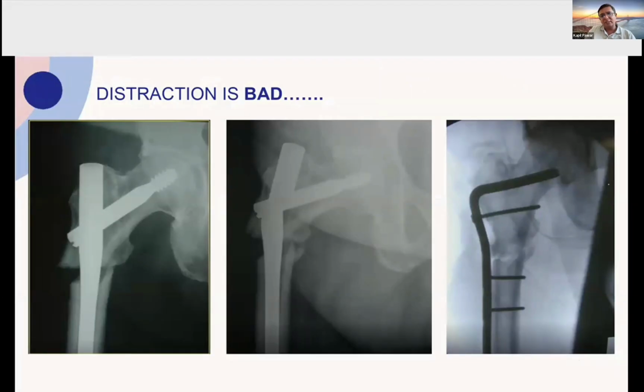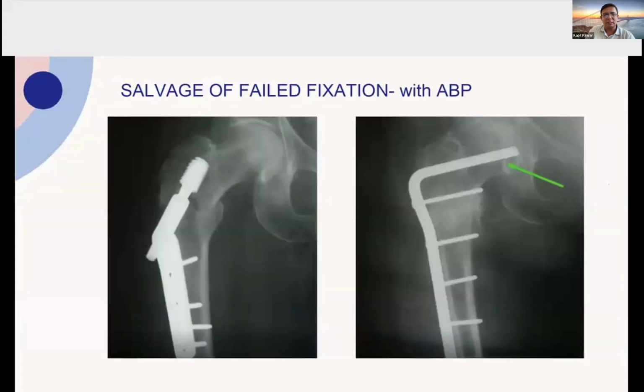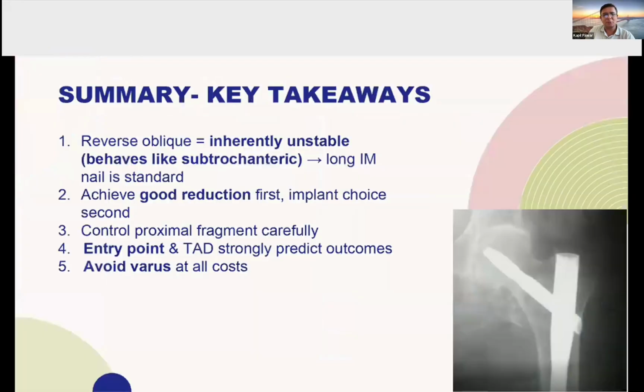Blade plate is a very stiff implant, and as we talked about, there are a lot of stresses on the head fragment. In revision cases where you don't have bone stock, you can think of using an angled blade plate, where you can go in the inferior and posterior quadrant, where you can get bone and a good fixation. Again, with a cutout, revision can be a place for the blade plate. So the blade plate also has a role, basically in revision and when there is a bone stock problem.